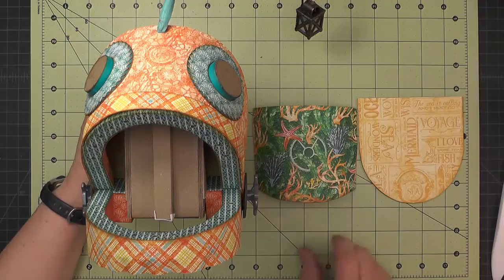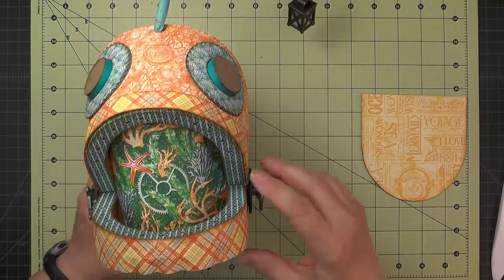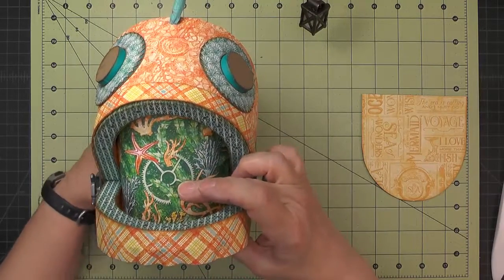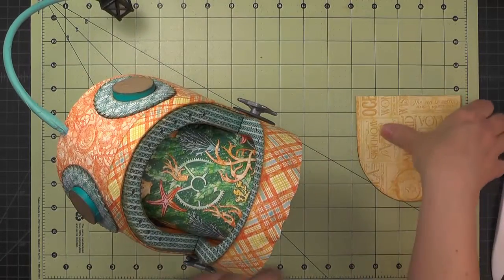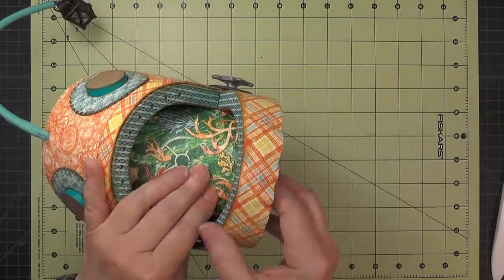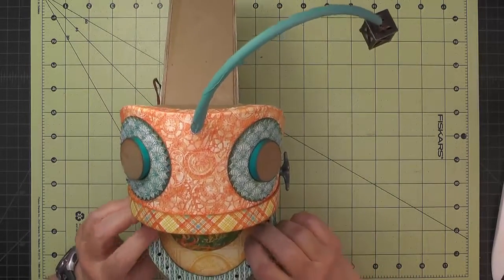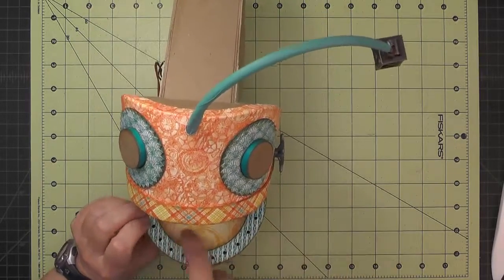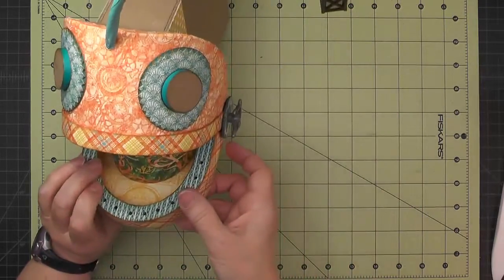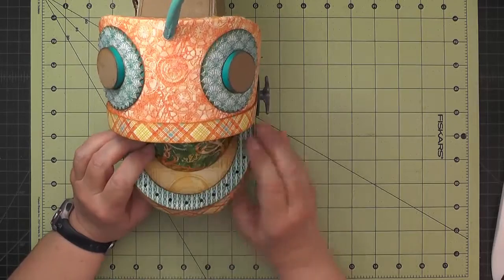Now we're ready to dry fit the inside of the mouth. So I'll just slip this piece up inside of here. And the corners here kind of butt up against the corners of the jaw. And then on the bottom, we'll fit in the base of the lower jaw because it will rest on that. And that base just sits flush with the lower jaw there. So that's how this is going to go in. And I'm just kind of checking to make sure that this curve looks good on the bottom here, and that the teeth, of course, will come in here, but nothing is showing, and that's looking pretty good there. So I will take this out, and then we can actually put it in.